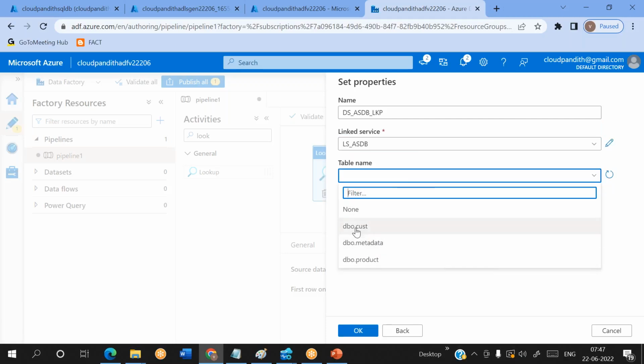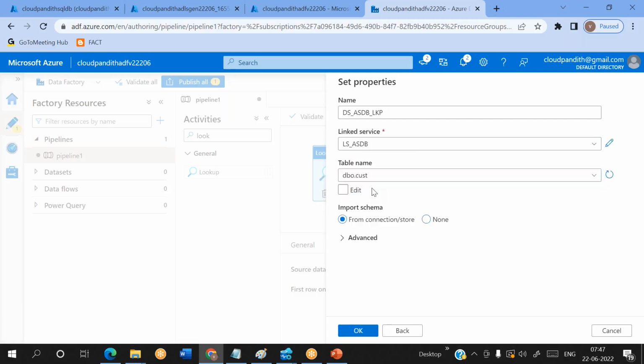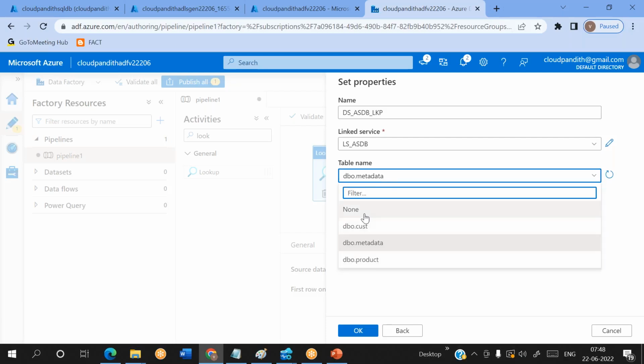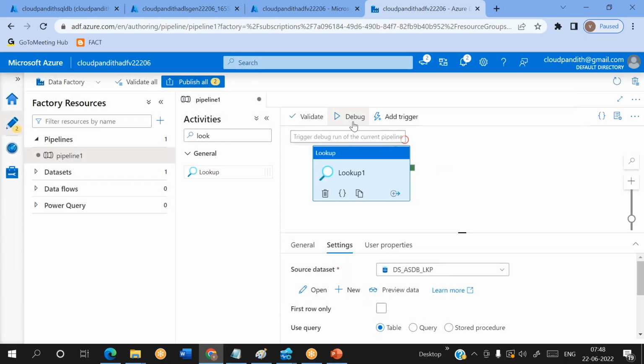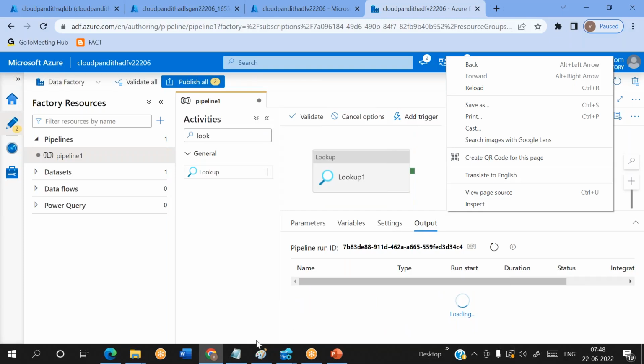Table name is cust. Metadata. Which one do I need to choose here? Metadata, okay? Because we are using this particular lookup to read metadata. Debug.